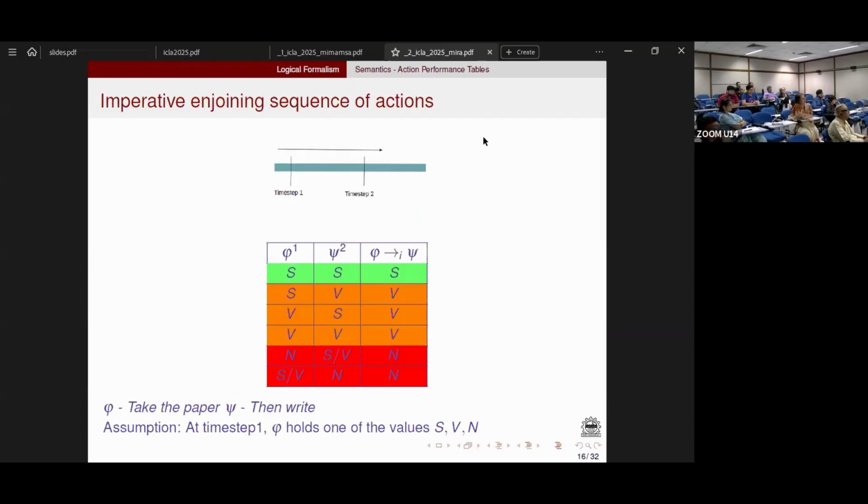For the sequence of actions, it is based on two time steps. This can be analogous to propositional dynamic logic, where they have the semicolon formula, which considers this imperative and after this the next action. But there it is again evaluated to true or false. Here we are not evaluating to true or false, but only with S, V, and N. So we have the first imperative, where the superscript 1 is the first time step and 2 is the second time step. If at both time steps the person does the task, then the imperative evaluates to S, and even if in one of the cases there is no intention, it is N, otherwise it is V.